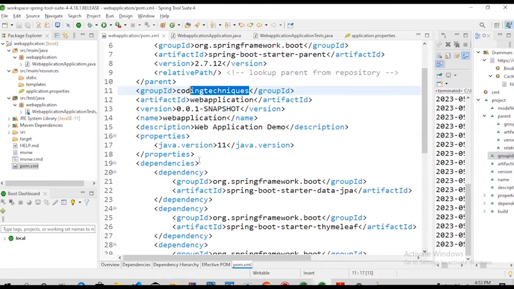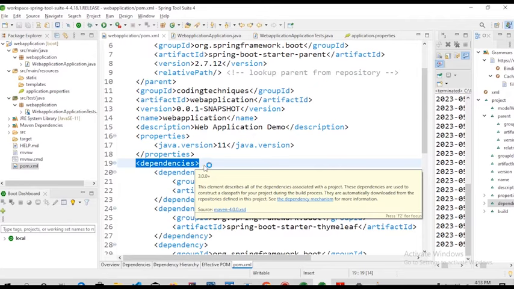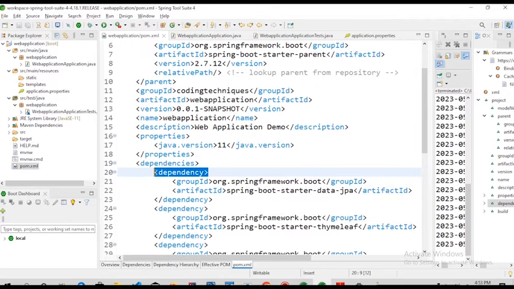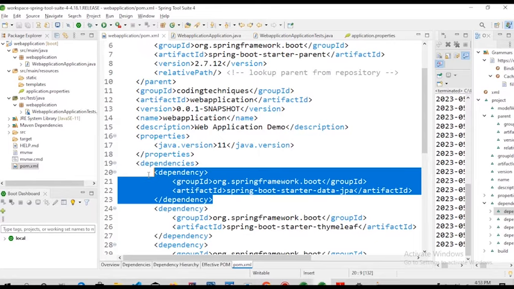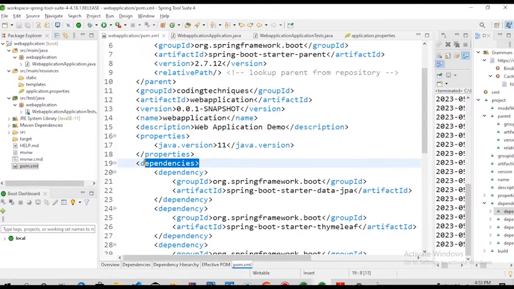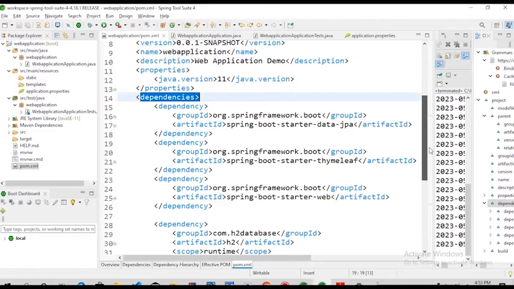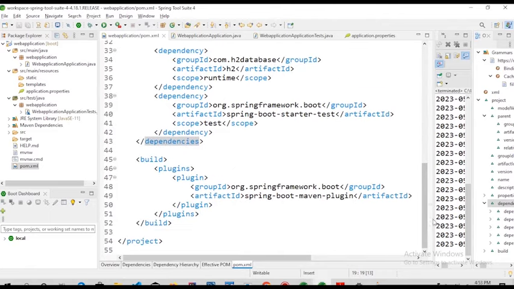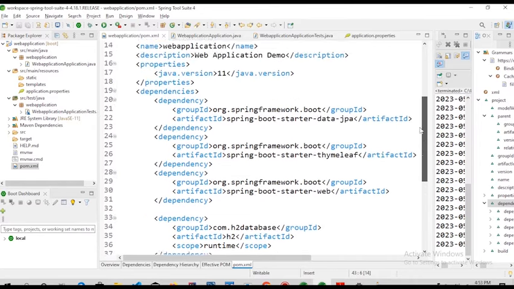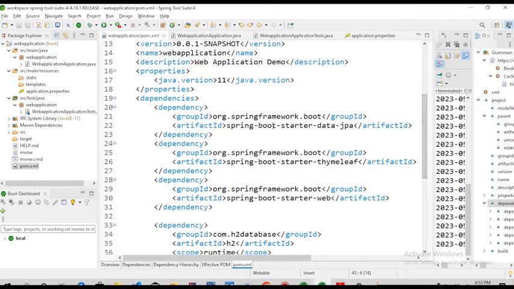And then here is where our dependencies start. It is different from this one. This one contained a single dependency, but this one contains all the dependencies, and it is closed here. It contains the dependencies that we have, which are Spring Boot Starter Data JPA, Thymeleaf, and Web.